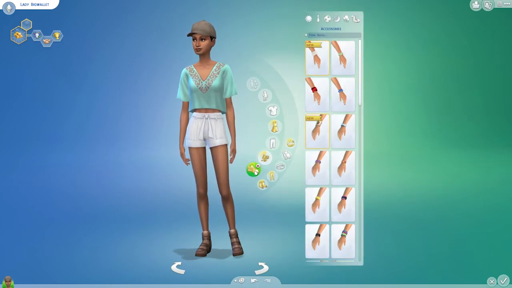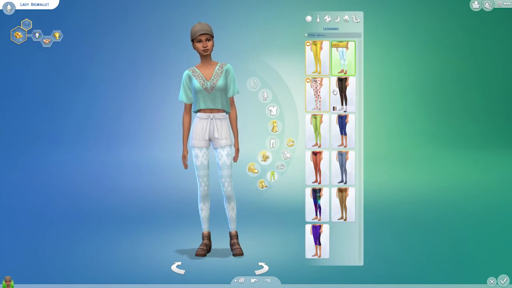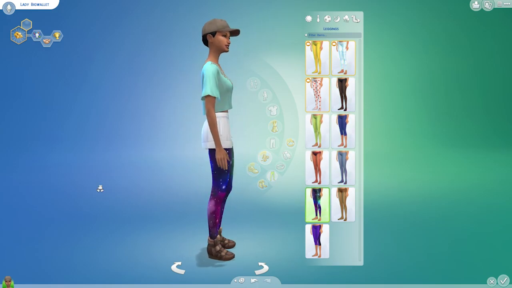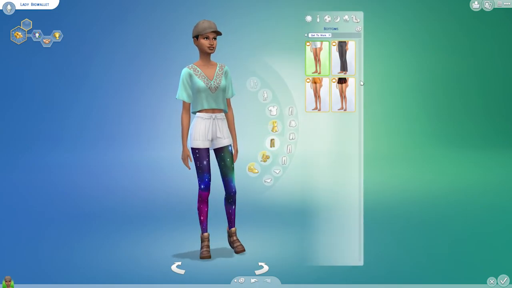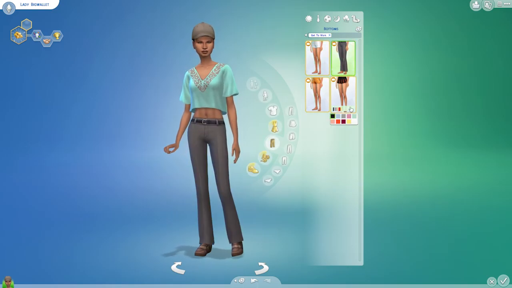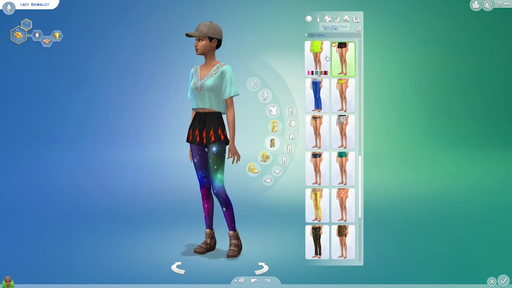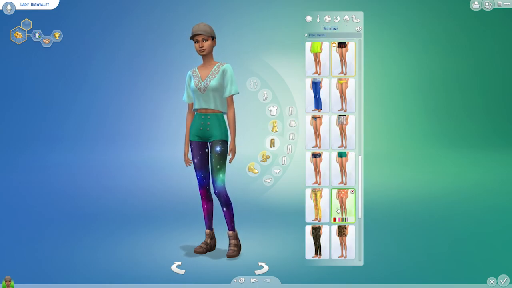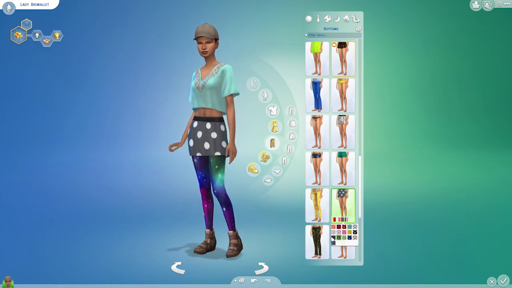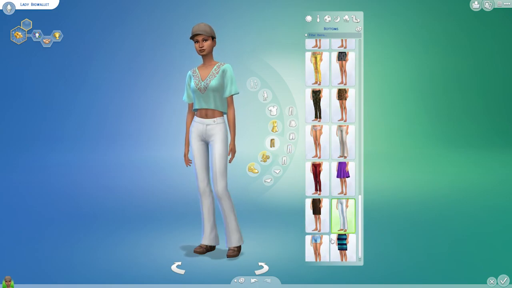Where are the leggings in this game? Oh, in here. I never use them. Oh God. Maybe we won't use leggings. Oh, we can do 3/4. How about galaxy? That's pretty cool. No, but it doesn't go with that. How about like the short shorts? Those do not go at all. How about that? Oh, I'm so bad at this. This is like the worst aspect of the game for me. I just don't know what I'm doing. I'm so out of my comfort zone. How about a polka dotted skirt into galaxy leggings? How about that? Oh God.